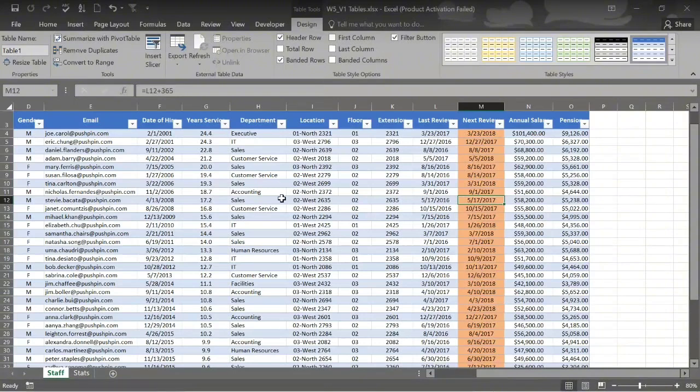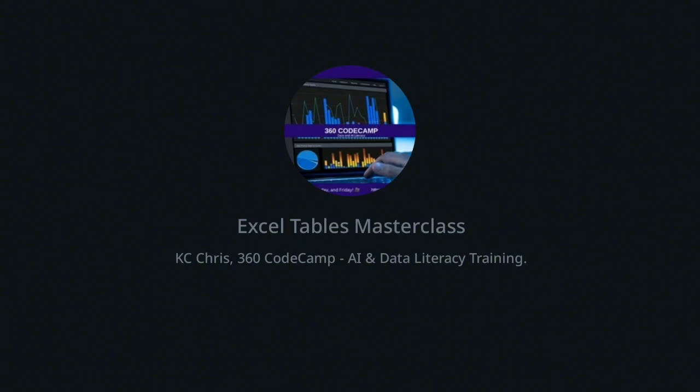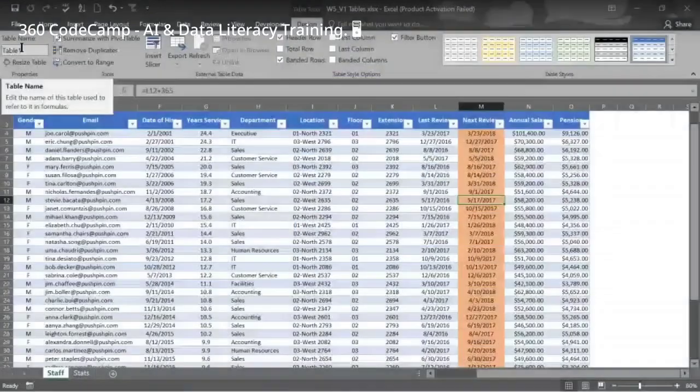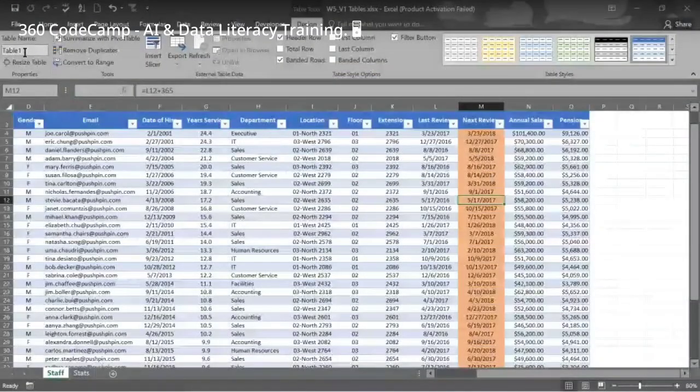So you have to make sure you go to that Design tab, because you actually want to format or work on the table. If you go to the far left of the table, you see the name of the table. It says Table Name, right? And you see Excel names it Table1.